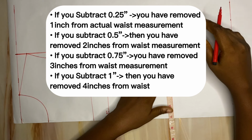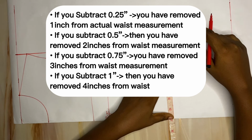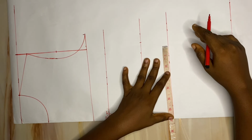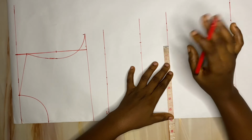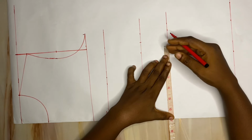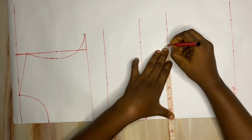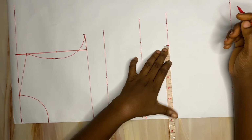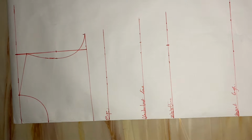For this corset, I want to make use of a zip. Because of that, I will only be removing 1 inch from the actual waist measurement. Since the waist measurement I'm working with is 28 inches, 28 divided by 4 gives me 7 inches. So 7 minus 0.25 gives me 6.75. So I will mark out 6.75 here on the waistline. With this little subtraction, I just removed 1 inch from the actual waist measurement.